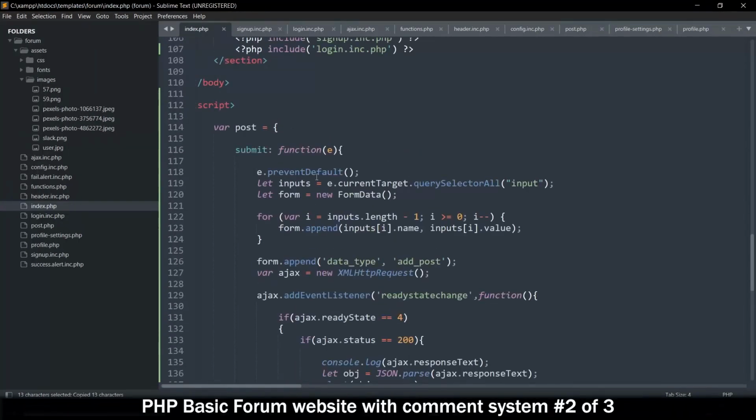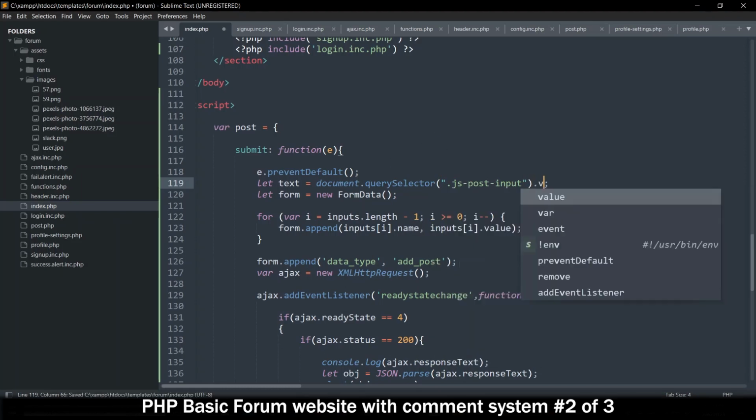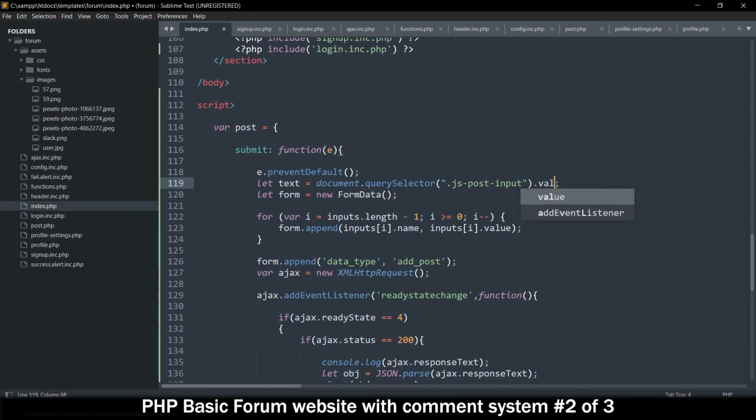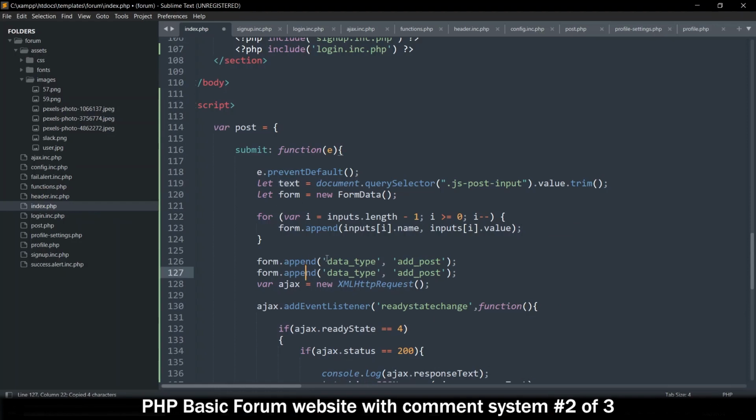So let's come down here and be more specific. I'll call it text is equal to document dot query selector, and let's grab that post input, and then we say dot value, dot trim, so that we trim the emptiness on the sides.